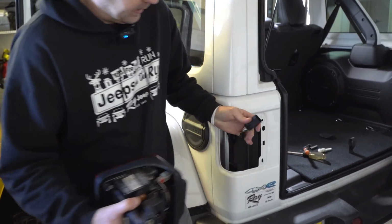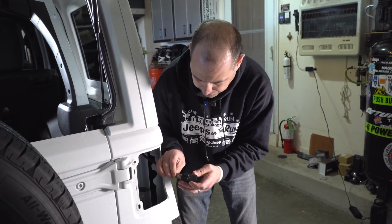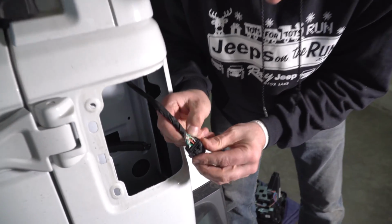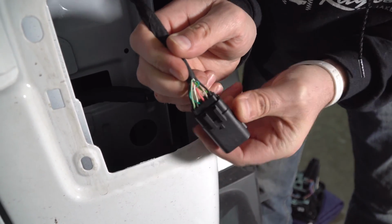There you go. And then we've got the light out. So now that we've got the taillight removed, we need to confirm the wire back here in pin 8. If you look, it's white with beige. It kind of looks brown to me, but the second pin from the top, white with a brown stripe. So we need to confirm that this is the wire we're going to terminate.